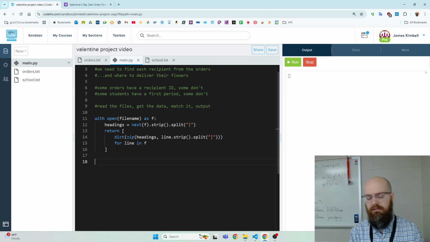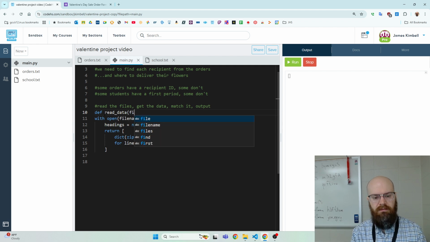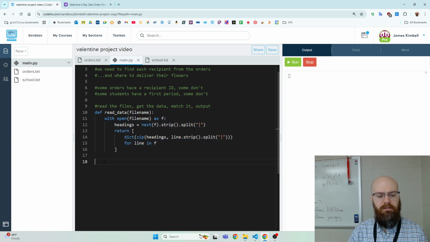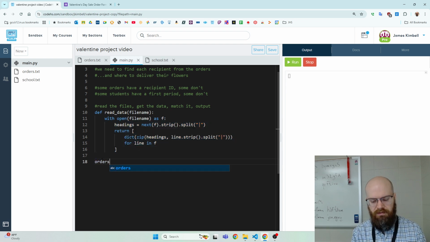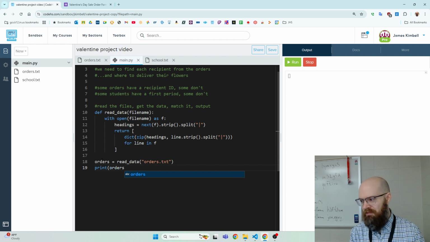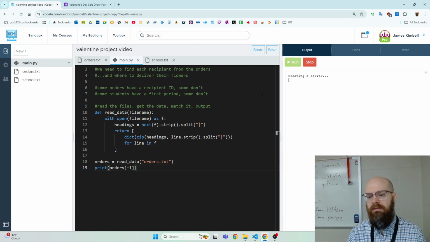So why don't we make it a function? Let's say def read data, file name, and then we indent these guys. And then we can say, okay, orders equals read data of orders.txt, and then let's print one. The first and last are the most likely to go wrong, so let's do the last, see what happens.